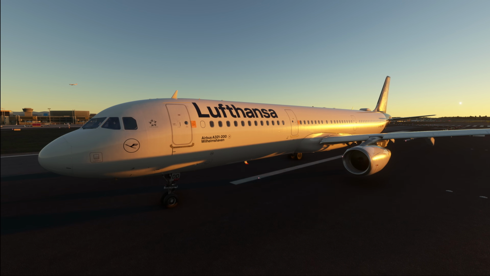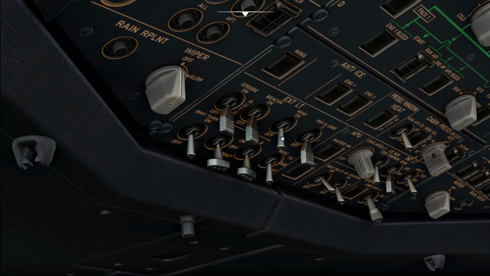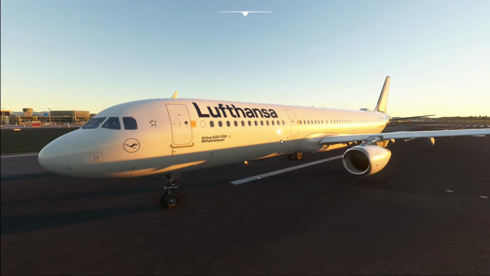So you would turn the beacon on both during towing process, regardless whether the engines are running or not, and before the engines start, and turn it off again after the last engine is shut down. The beacon is red since it basically indicates danger to anybody nearby. So let's turn the beacon off again and move on to the next one, which is the wing light.